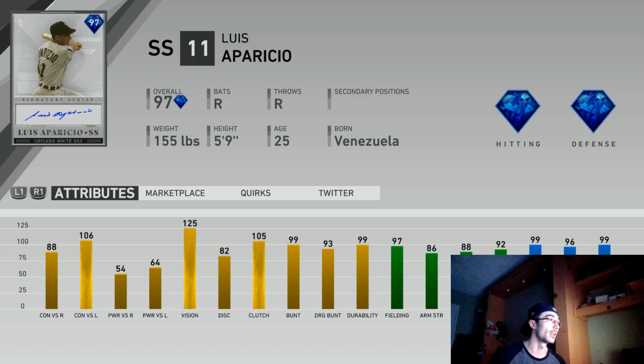To start this video off, I think that one of the worst Signature Series players in MLB The Show 19 is Luis Aparicio. I definitely think that this card can be used. I mean, he has great contact, great vision, low power, good fielding, and maxed out speed. You're probably thinking to yourself, how can a double diamond player be bad? I just don't think that this card is that great compared to other players at the position.